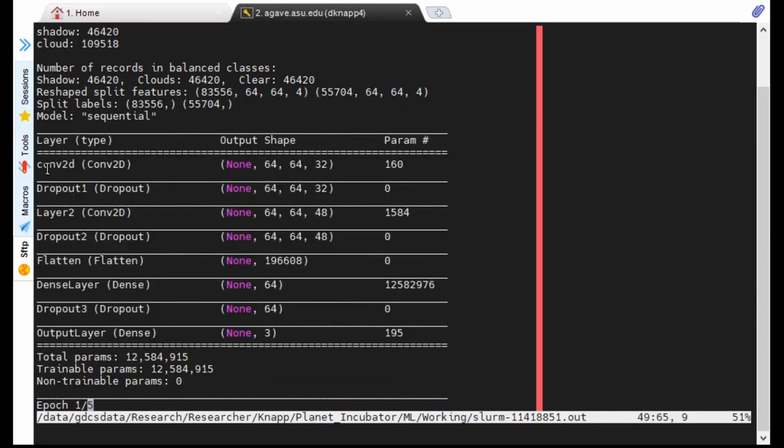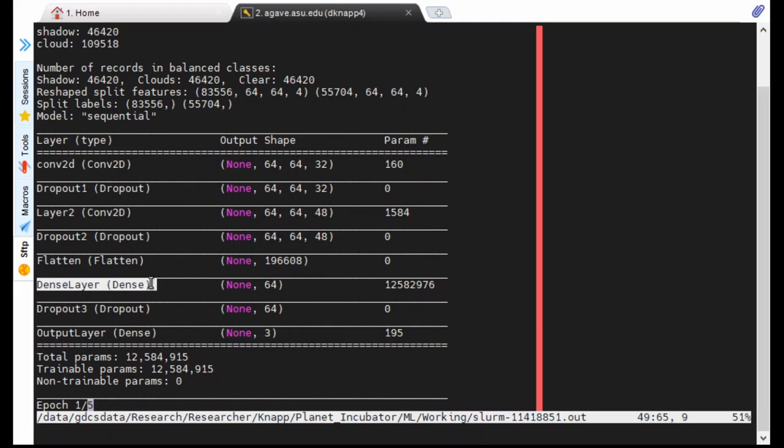And then the flattening is we flatten all those multiple parameters down after the second dropout. And then that dense layer is actually 196,608 times 64, which gives us this huge 12,582,000 some parameters.